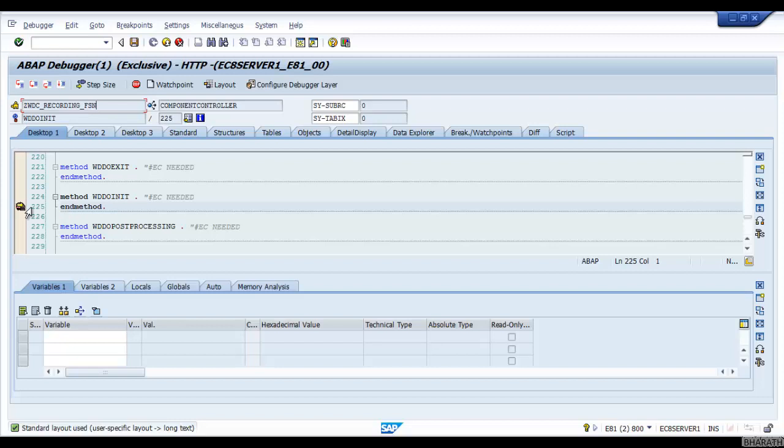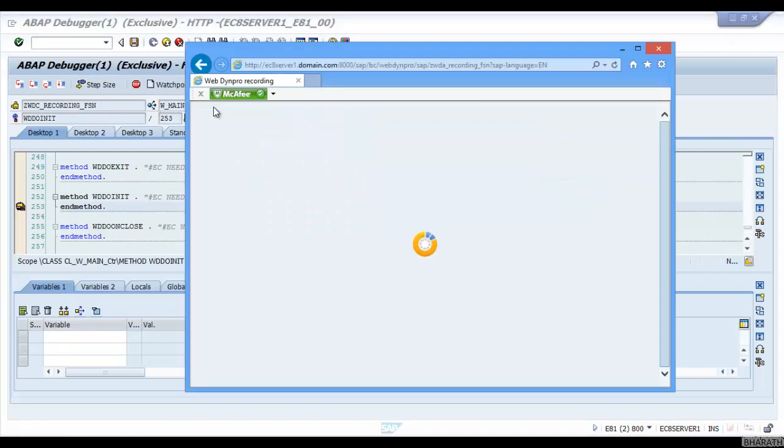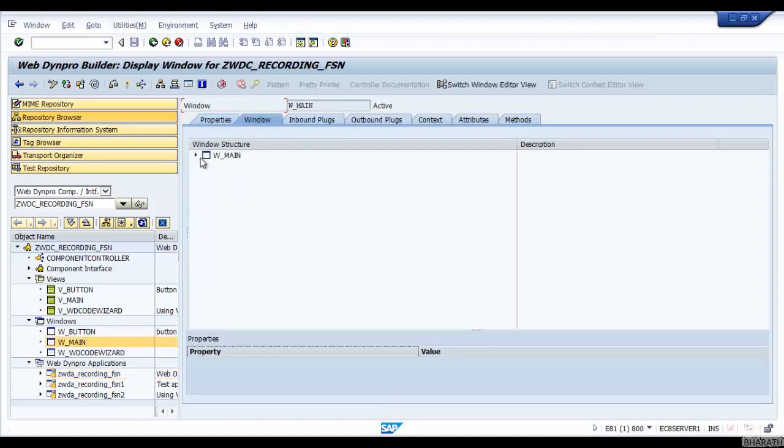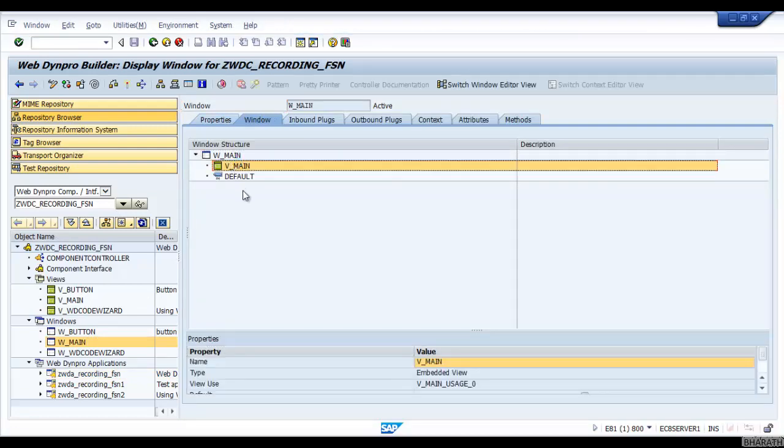You can see I kept a breakpoint in the WDD init method, and you can see which method, which controller, and which component, at which line. Now let me press F8. The next in the sequence is W_MAIN, because when you open the Web Dynpro application, the parent is the component, then the interface view, and within that interface view you have views embedded. So this is the sequence.